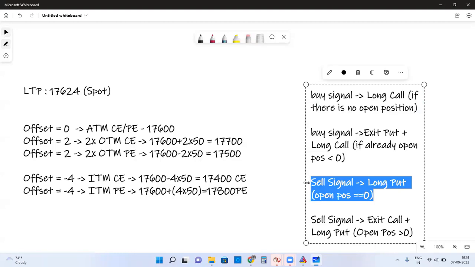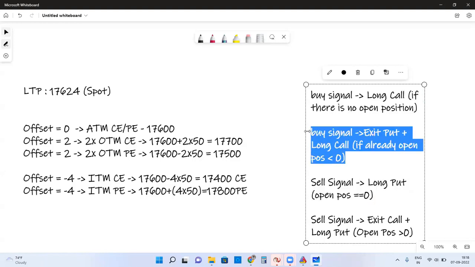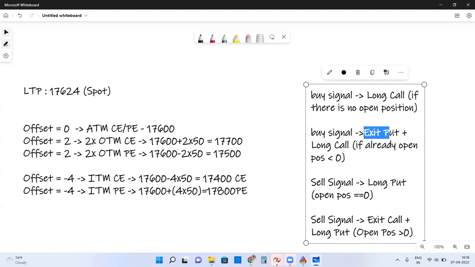If the backtesting settings are not done properly, it may continue with the existing position, so you may end up getting wrong orders. Along with the long call, it will try to sell a put option, which you don't have. Or you might get a sell signal first, where it tries to sell call options that you don't hold, when the long put option is the actual position we have to take.